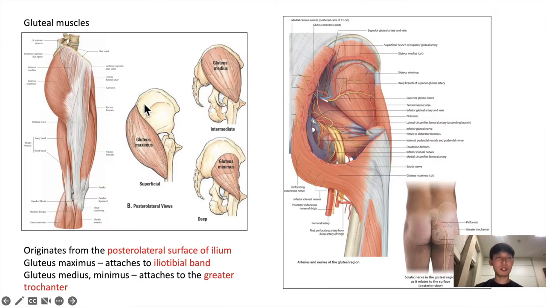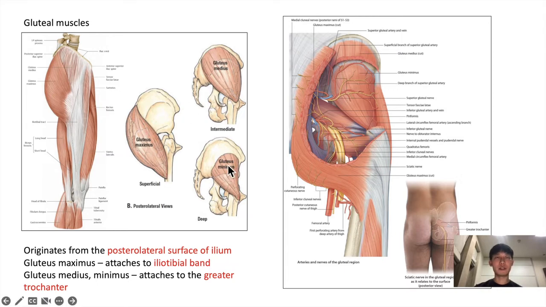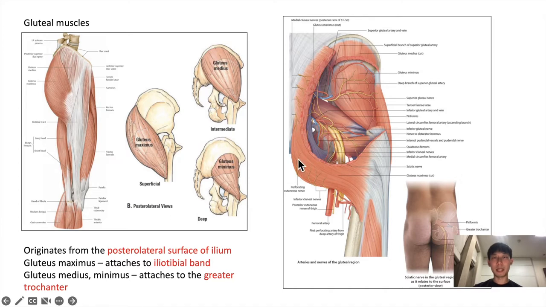In terms of gluteus muscles, we have the gluteus maximus, medius, and minimus. The gluteus maximus is the biggest muscle of the human body. It originates from the posterior lateral surface of the ilium and attaches onto the iliotibial band along with a small muscle called tensor fascia latae. The gluteus medius and minimus are more covered by the gluteus maximus and arise from the same place but attach onto the greater trochanter of the femur. Here we see a diagram of the gluteus maximus that's cut and the gluteus medius that's cut — only then you'll be able to see the gluteus minimus.